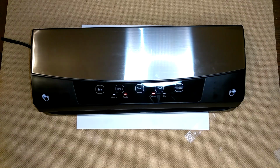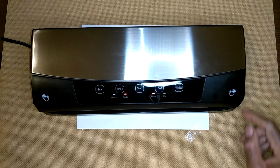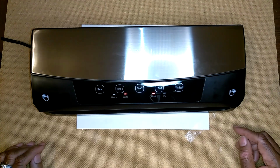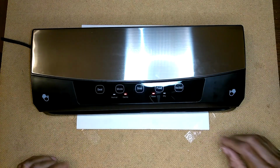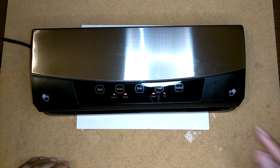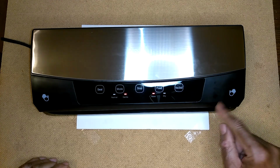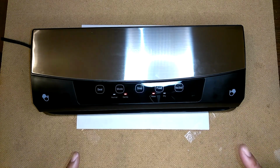Okay, Tech Timers, so what did we learn today? We learned that the Belifu Food Fresh Vacuum Sealer is a quality product that does exactly what it was designed to do. Tough plastic, compact, light, very easy to use, most of all, very, very powerful. I'm really impressed with this. Only $69.99 on Amazon.